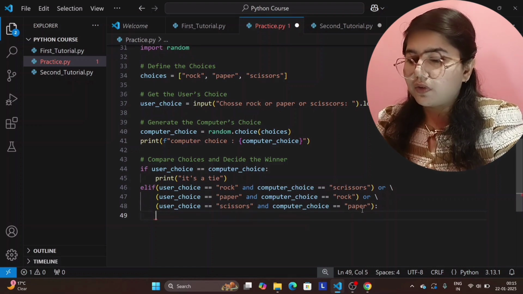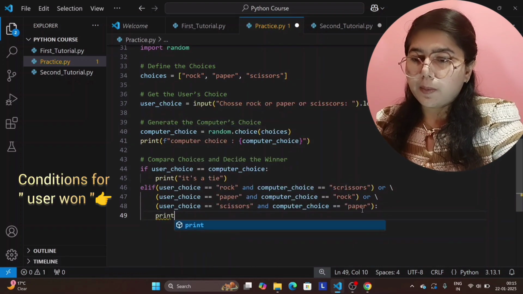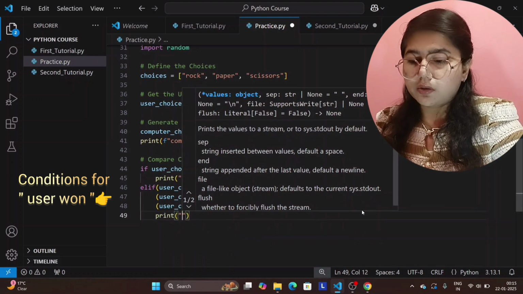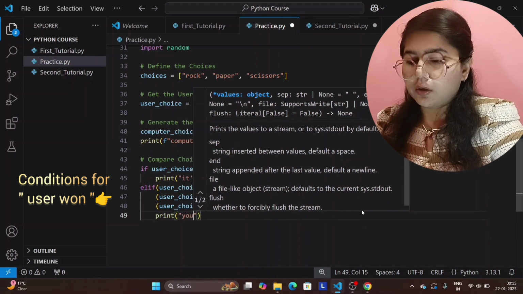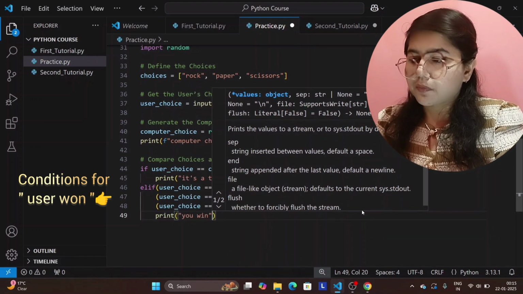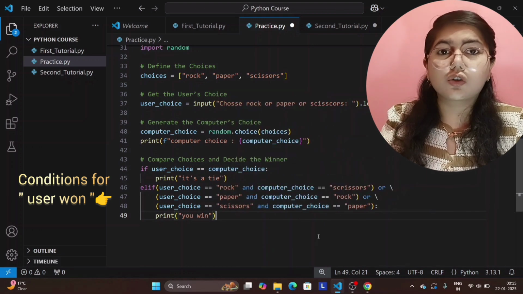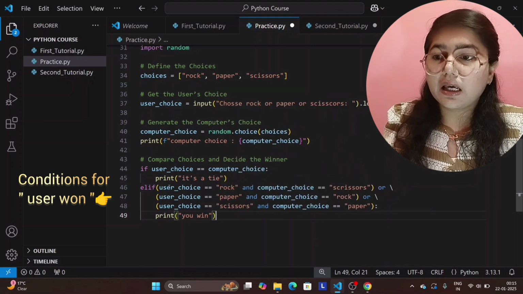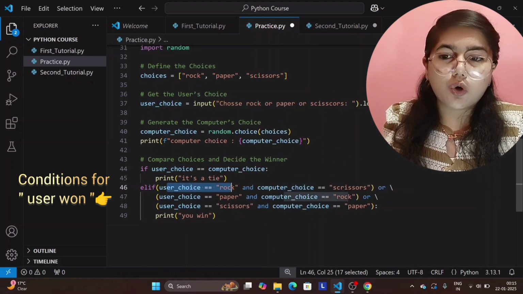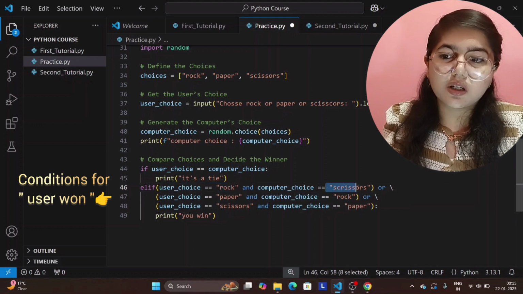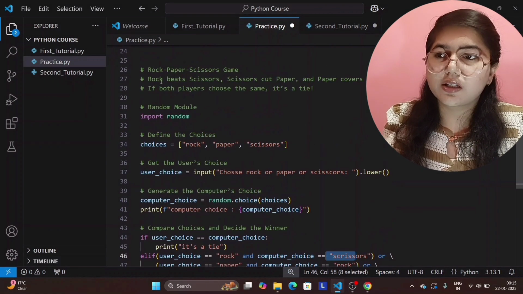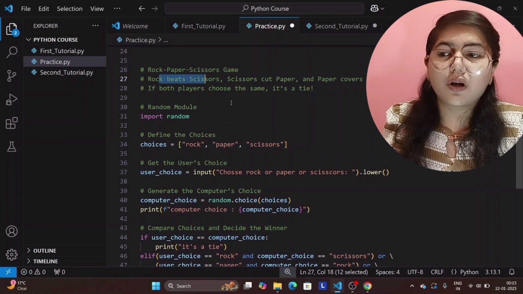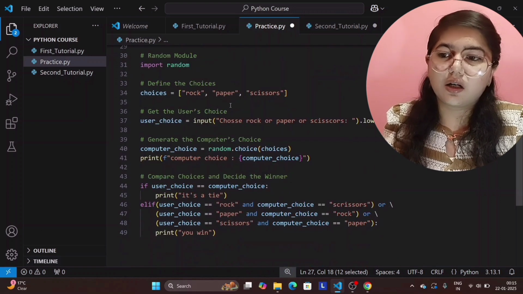So for that we are writing print you win. Okay, so now I'll explain what these are. If the user chooses rock and the computer chooses scissor, I have written here, you can see, rock beats scissor, so the one who has chosen rock will win.